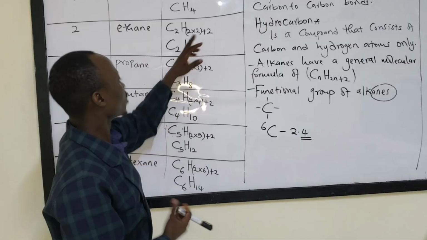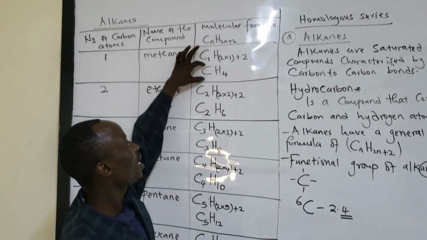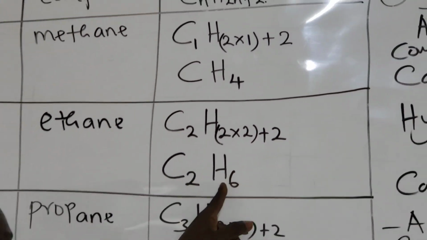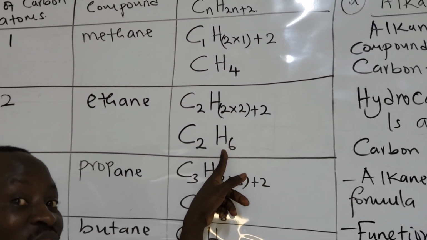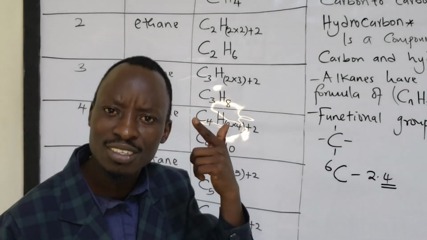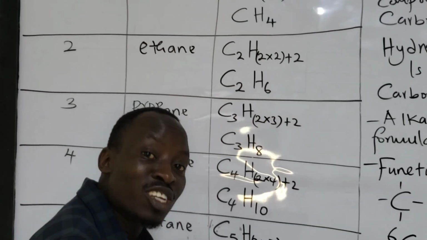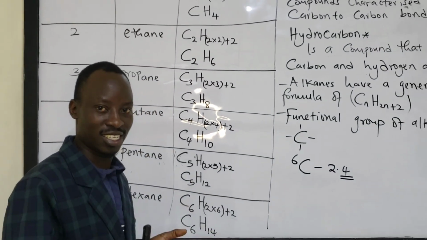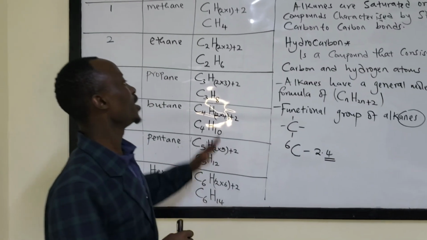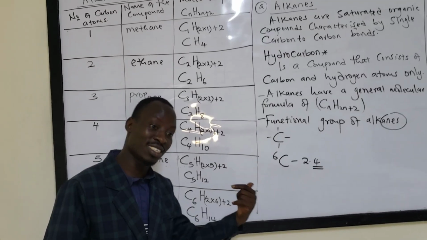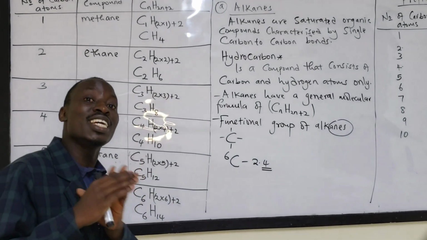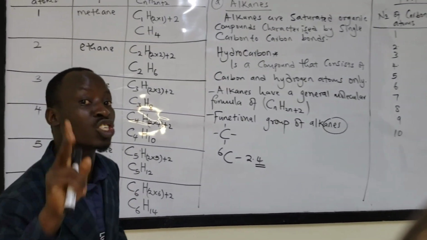Then I want to make it even easier for you. If you can see this, the first one has how many hydrogen atoms? 4 hydrogen atoms, yes? Now, what is the next one? 6 hydrogen atoms. The next one, 8 hydrogen atoms. What comes to your mind? That the number of hydrogen atoms differs from the next by 2 hydrogen atoms. Yes, that's why we defined our homologous series: the members differ from each other by a CH2 group.